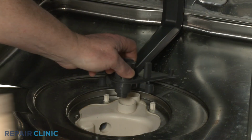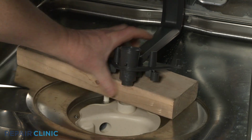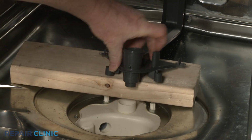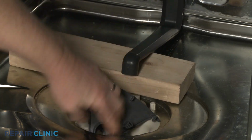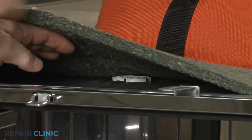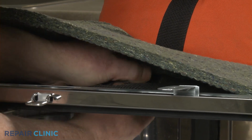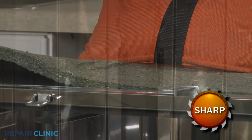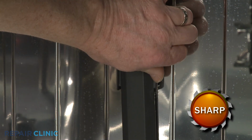Place a 2x4 piece of wood under the water supply manifold elbow, and you can press down on the wash arm support to fully remove it from the manifold. Reach under the insulation and rotate the manifold retaining nut counterclockwise to remove. Pull the rear retaining tabs outward to fully release the old manifold.